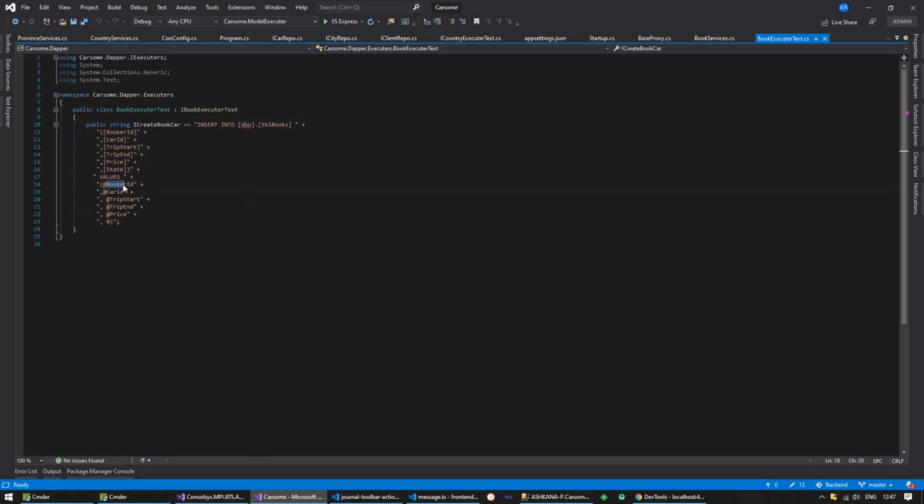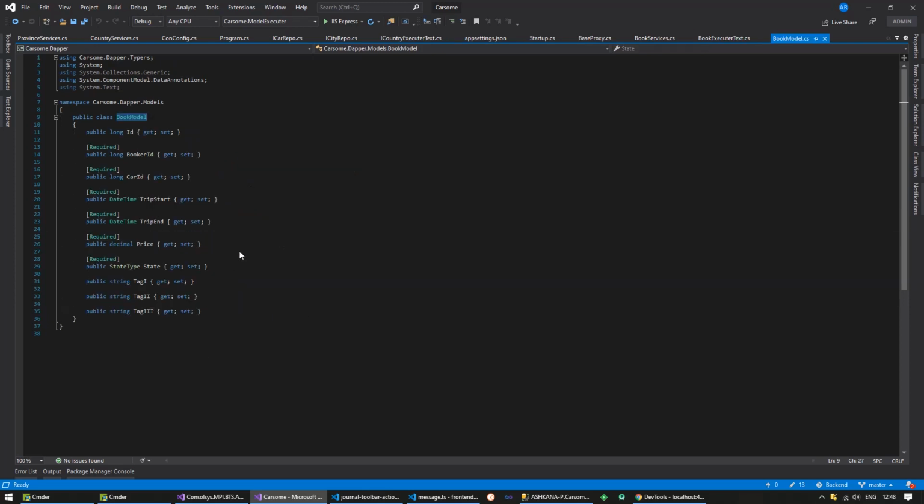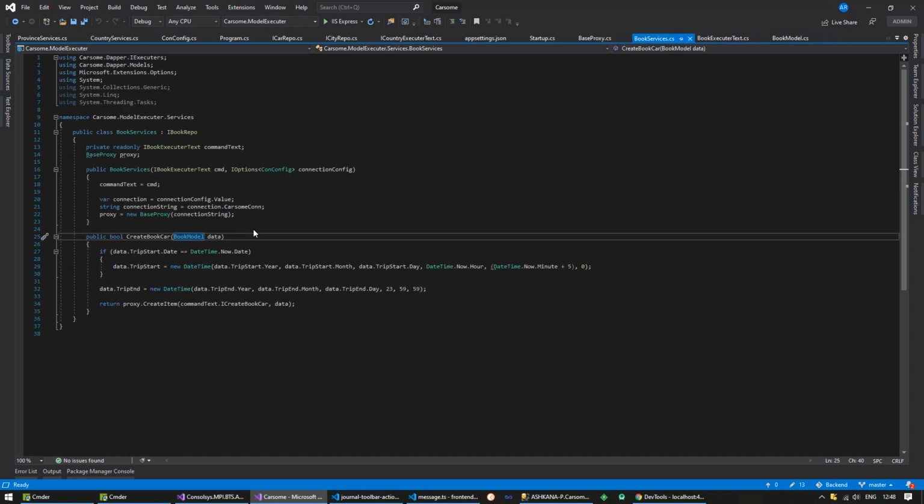And I use exactly the case sensitive parameters I used in my request here. These are all case sensitive, and you should use them, otherwise you face an error. Okay. All services are like that, and there is nothing more to explain.